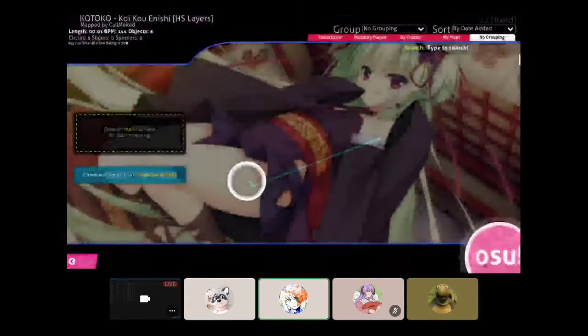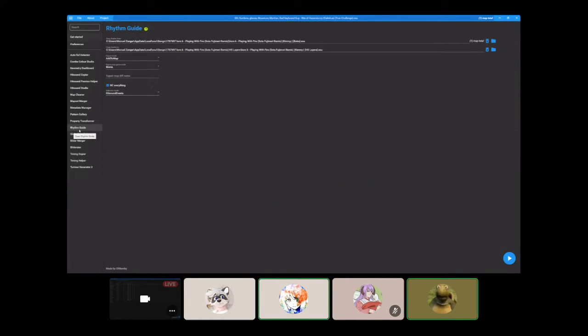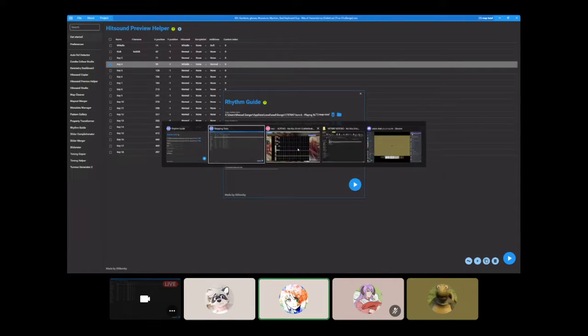Actually, before that, there's one other thing you can do, which is kind of useful. Under here, there's this option called Rhythm Guide. It's also a separate tool over here. I don't know why you would be using this and not just the thing down here, but whatever.